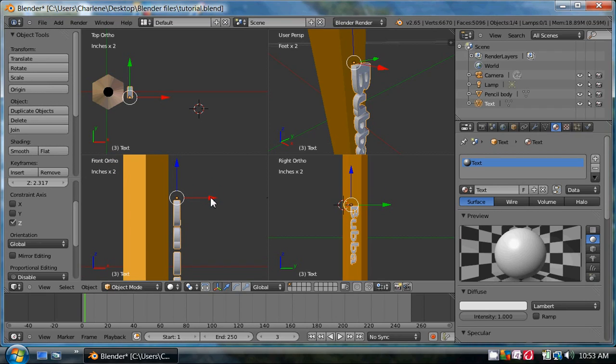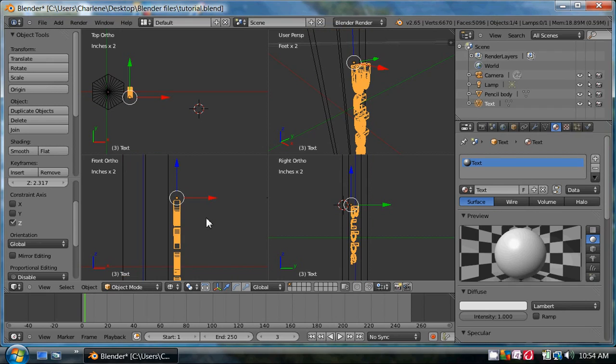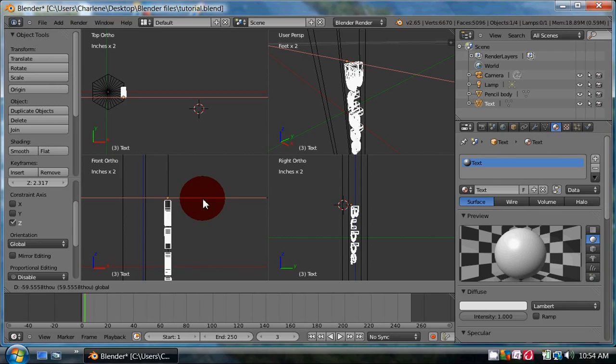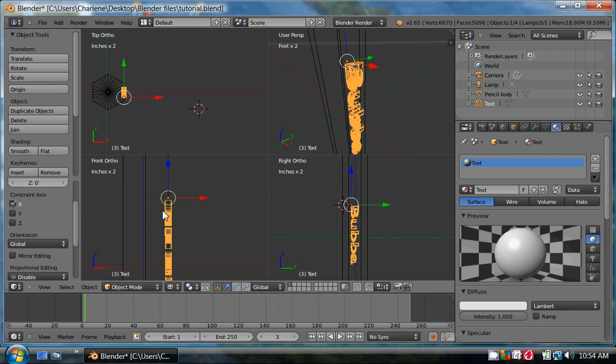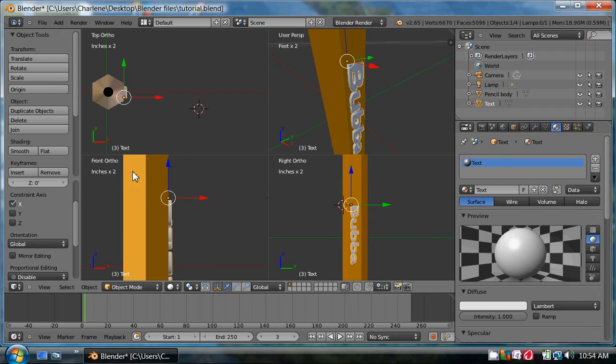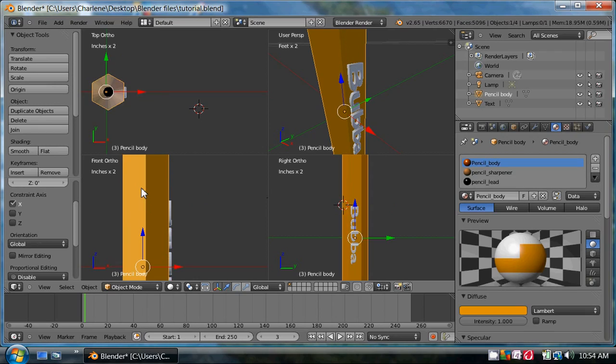I'm going to go ahead and move this into position. I'm going to change the view to wireframe. I'll hit Z. We'll drag that into the middle here where it's overlapping the geometry of the pencil. Okay, now we need to select our pencil, hit Z again to get back out. I'm going to right-click on the pencil. We need to plug in the name of the text material so it can accept the new material that's going to be drilled into it.